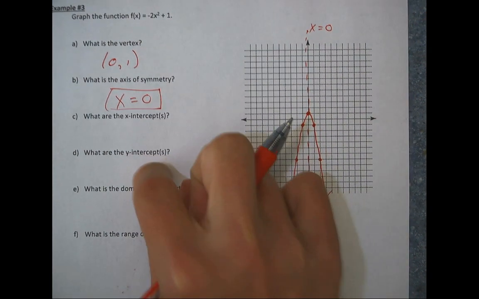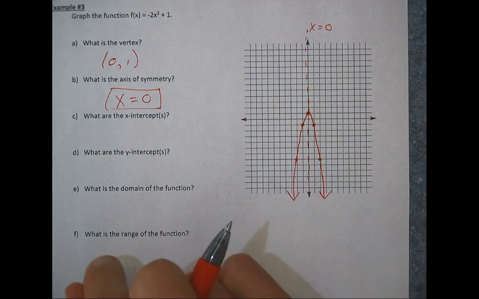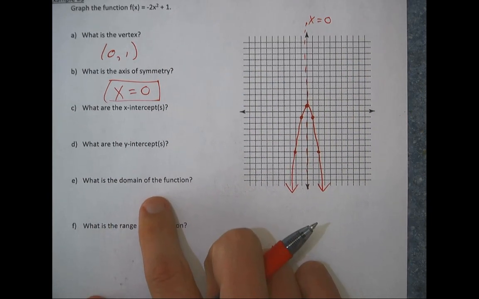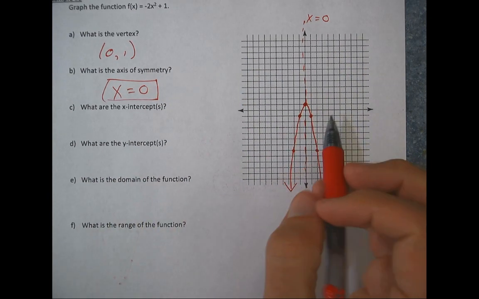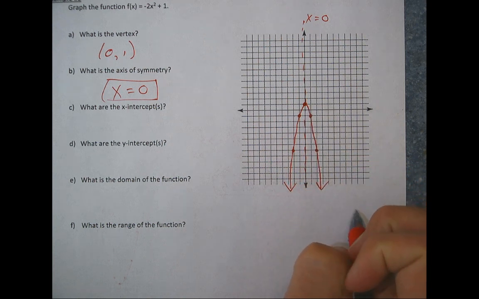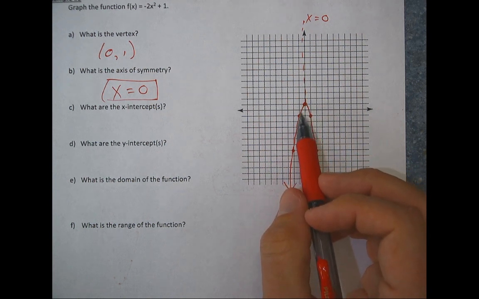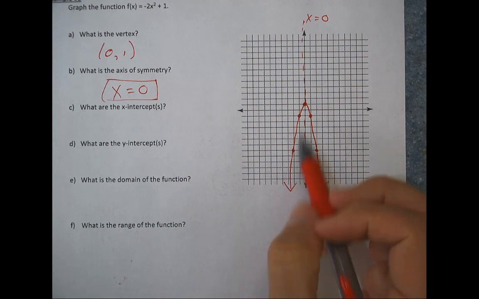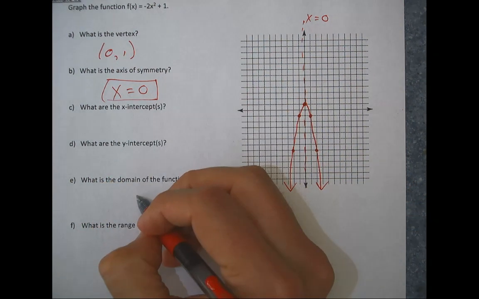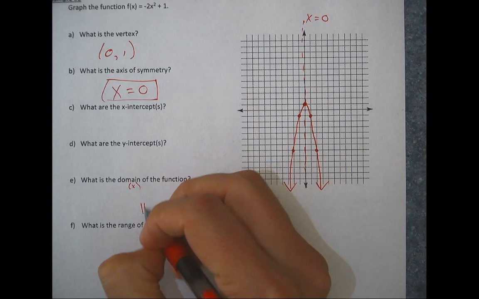Let's skip the intercepts for a second. The y-intercept's pretty easy, but how do we do the x? That's the question. But let's look at the domain. We're at 0, and it's going to go forever to the right, slowly but surely. It will cover every positive x value, and it will cover every negative x value as well, starting from 0 down. It's going to continue forever. So our domain, which again are your x values, is all real numbers.